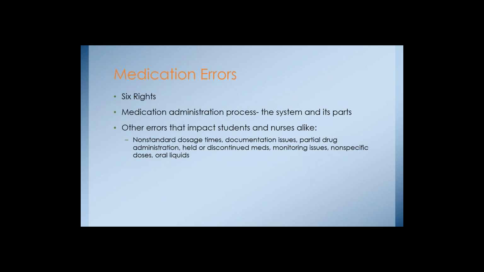Probably, I wanted to say that the book states upwards of like 60-something% of medication errors actually take place in the ordering process, not necessarily in the actual medication administration process. But as a nurse, what we can do is ensure that we know our 6 rights: the right patient, right drug, right dose, right time, right route, right documentation, all occur, okay?